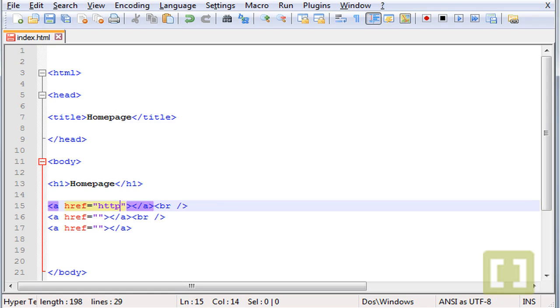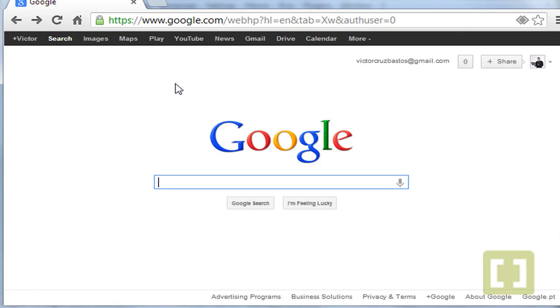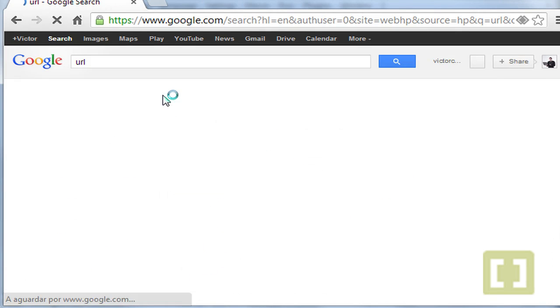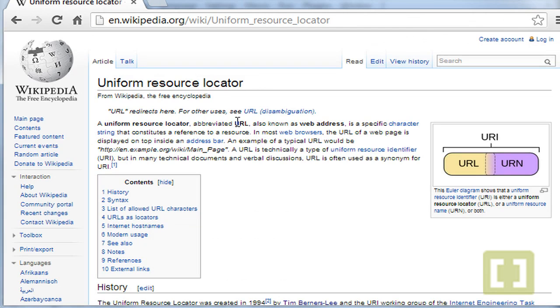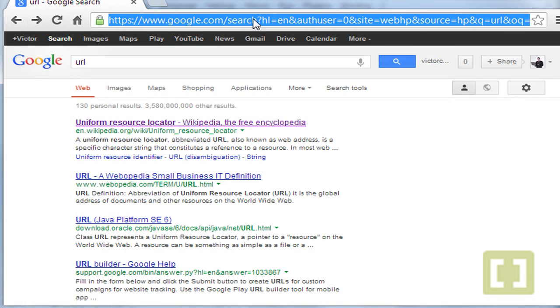And for those who don't know what a URL is or means, URL is Uniform Resource Locator. You can read more about it on Wikipedia, but basically it is what you see up here. It's like an address, a full address for each different web page on the World Wide Web. So each different page will have a unique address or URL up in here.